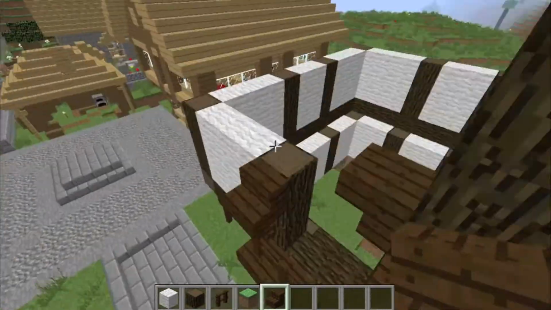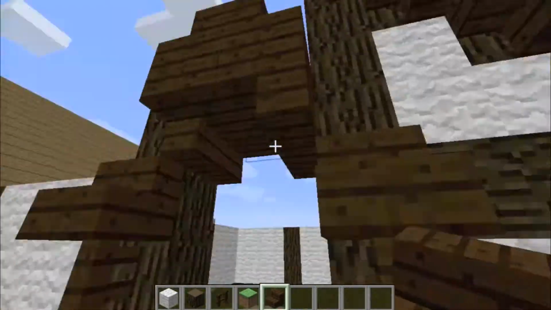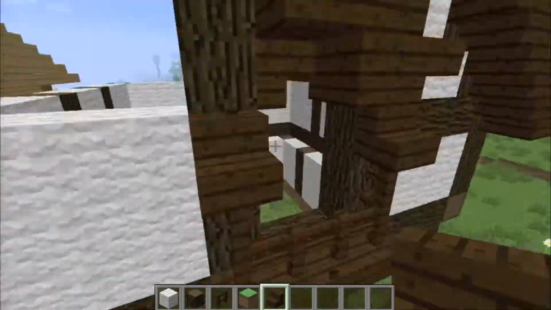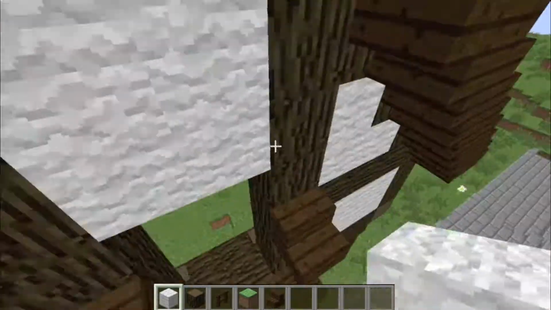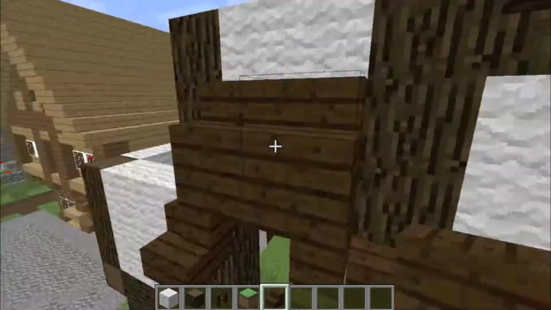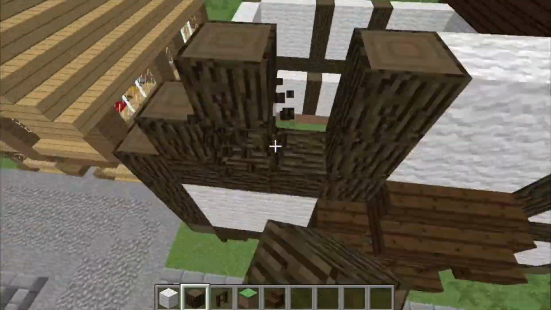So after completing the roof, or part of it at least, I began to work on the balcony, which was no easy task, I tell you. I kept having to build it and rebuild it, trying to find a pattern that looked good. I eventually decided that I would actually have wood on the inside, but I still haven't figured that out, so it has me frantically trying to figure it out.